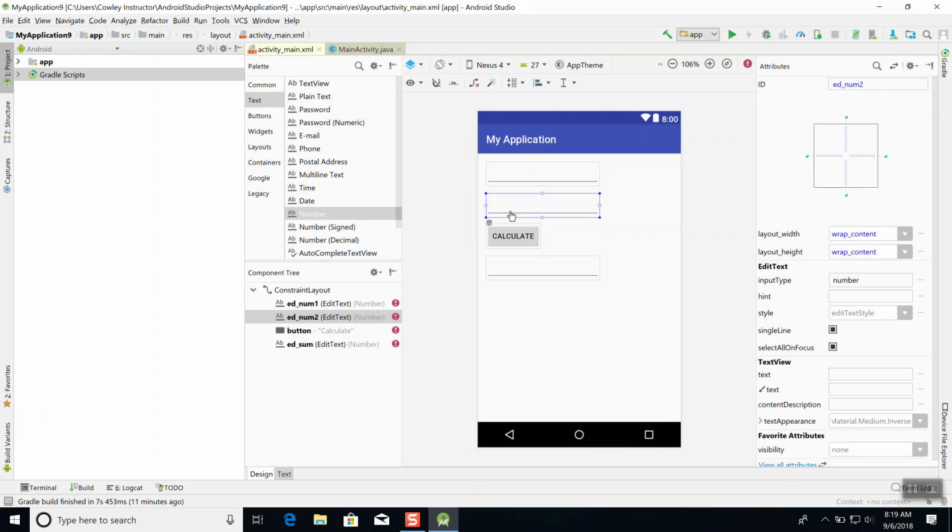Why it's doing that is I haven't set up any of my constraints yet. These are kind of free form, so they all go up to the upper left-hand corner right at this point. But if I click the magic wand, so at this point, go ahead and click your magic wand, the infer constraints. Now, you see these lines going across from one component to another component?